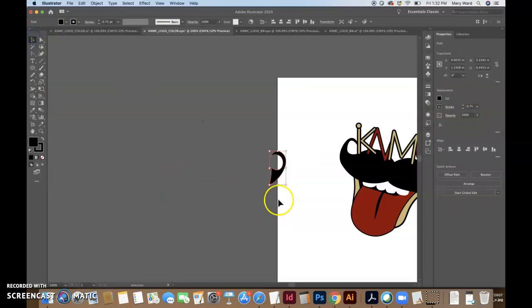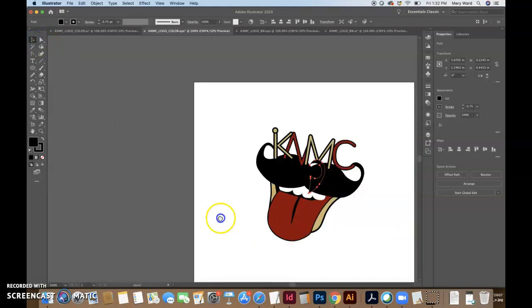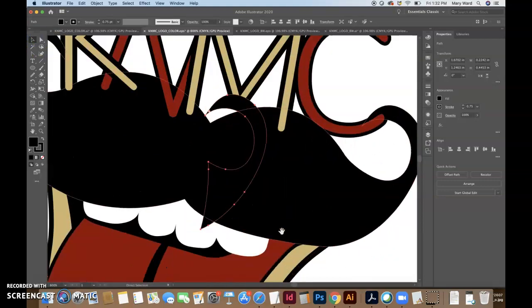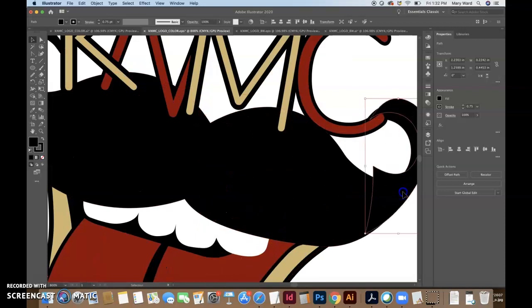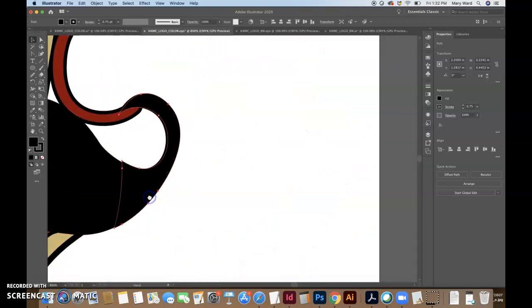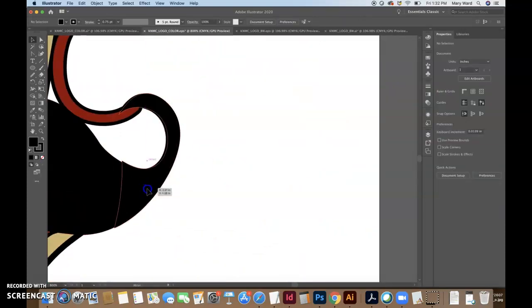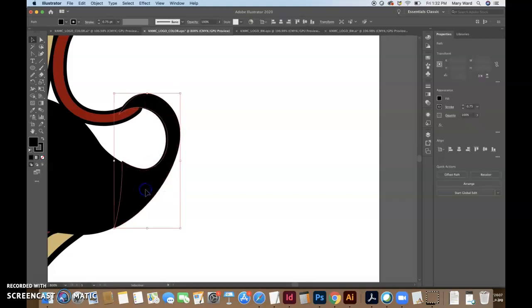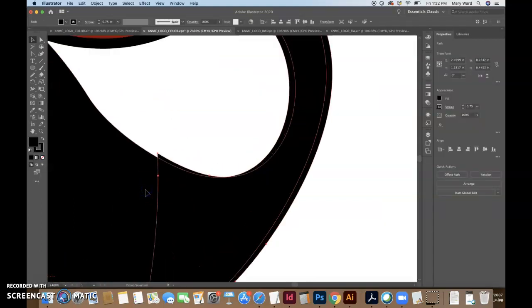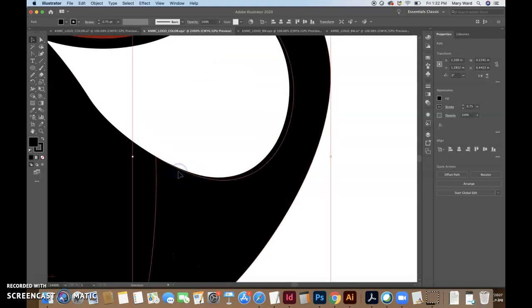I can get this little thing here and bring it over here, do Command plus to zoom in, and line it up. Use my space bar to get my hand tool, and I can line this thing up. You might have to zoom in quite a bit to get it to really work for you.